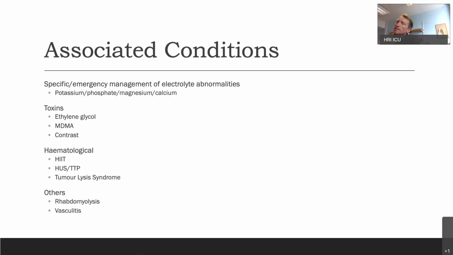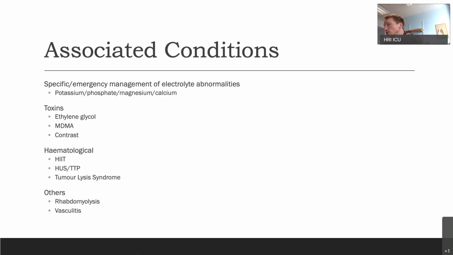Specifically, these toxins: toxicity with ethylene glycol, methanol, effects of rhabdomyolysis secondary to MDMA, and contrast-induced nephropathy. Questions on those pop up as well. There's a broad range of hematological conditions that cause significant AKI. One of my Viva stations was on the difference between HUS and TTP, and there's a short section on management of how to, first of all, stabilize the patient, how to treat the effects of the AKI, but then there's also detail on what specific investigations would you do to differentiate between the two. So hematological conditions come in as well.